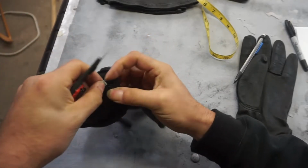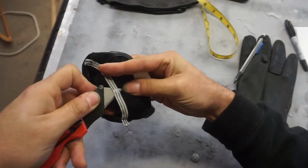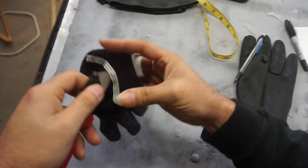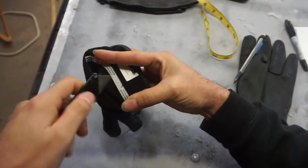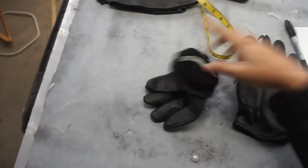As you can tell from my wind chimes, it's a breezy day outside. Should probably be using a sharper blade, but you know, it's what I got. I don't feel like resetting everything. So I'm just going to carefully take the elastic off of both pieces.